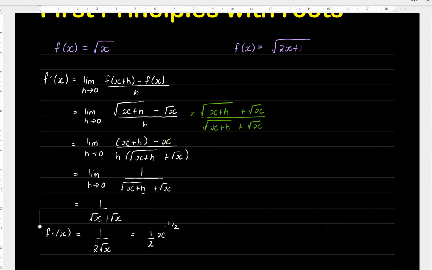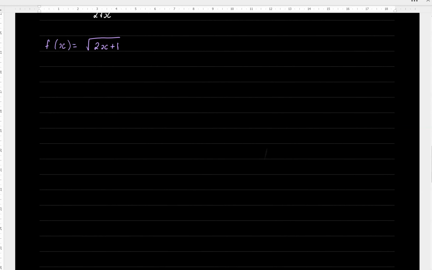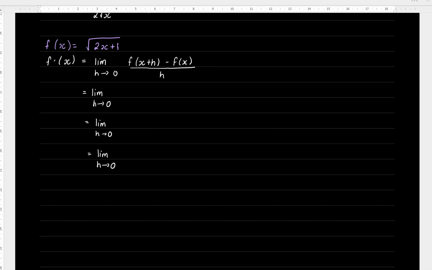Let's have a look at the next one. Okay, so do it on the other page here, downstairs. Once again, write your formula. Just pause. Okay, I pre-drew my limits in. So the first step is the most important. If you get that right, all is well. If you stuff it up, it's a long time to find your error sometimes.